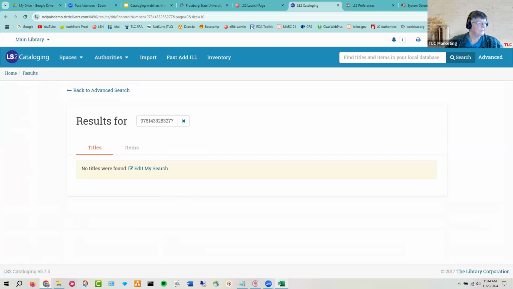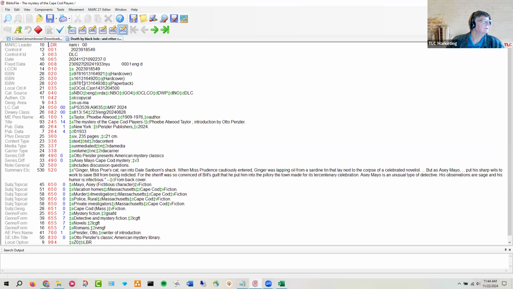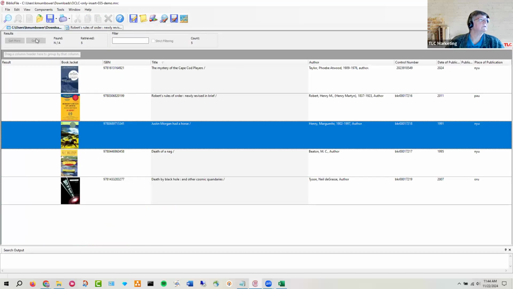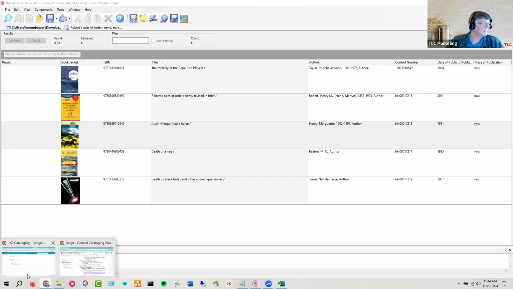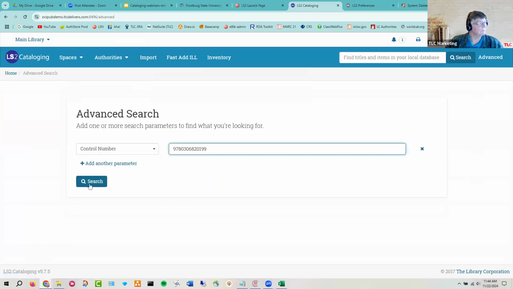Oh, wonderful. And that's not looking for anything either. Okay. Well, I will eventually find one that has this OCLC on it. I promise this works. I tested it a couple of months ago for a development project, and it was working. So let's see if this one will be there. I am looking at the right file, right? Yeah. I tested this yesterday, as a matter of fact. I promise. I did test this.